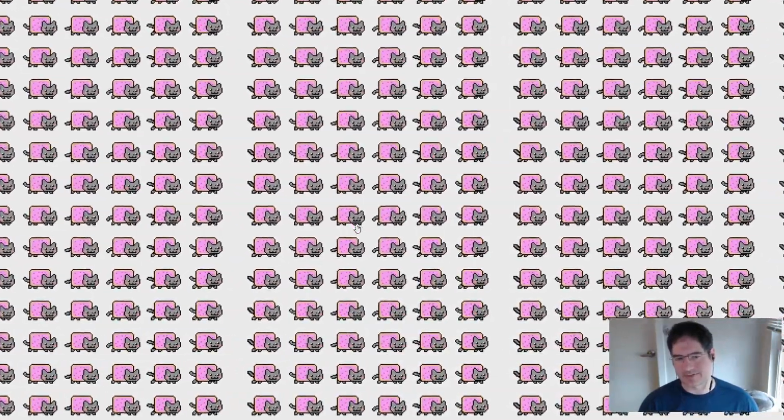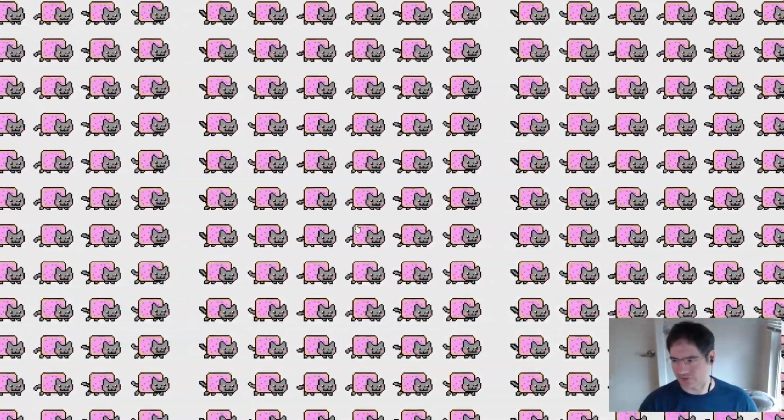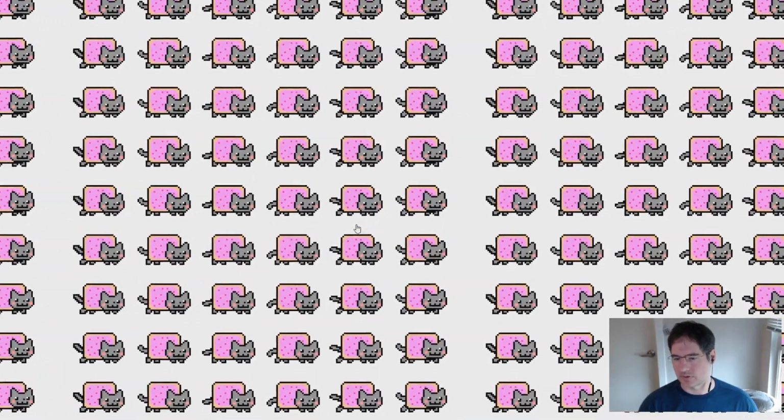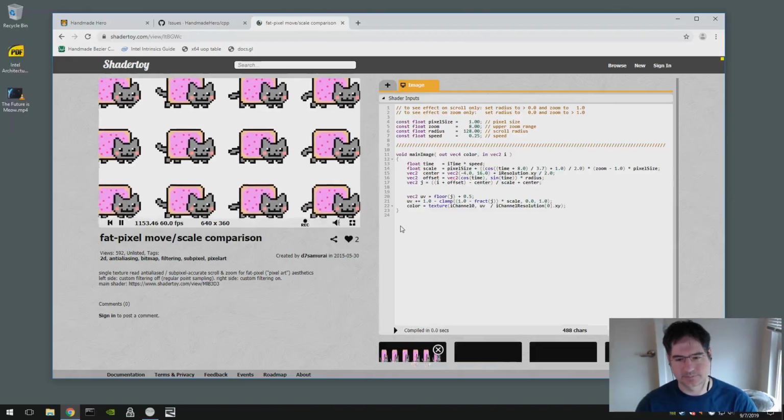So yeah, any shimmering you see at this point is almost certainly either just gamma, or at some point when you get 1-to-1, you're going to have a little bit of limitation just because monitors are a limited resolution, right? So typically a pixel art game wants to be at least at 2-to-1, because it's pixel art, it's supposed to be big pixels. So generally you don't really want to go all the way down.